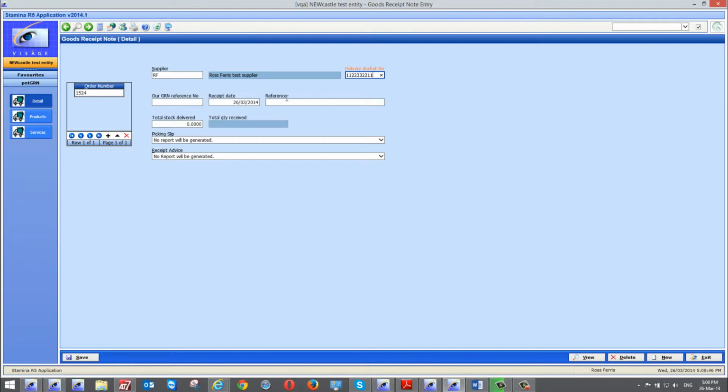You next have the option of entering a goods receipt reference number. Not many people use that these days, but there was a time when people would record every receiving that they did at the dock or receiving area into a book, and they would then record that book reference on the actual goods receipt note. If you don't have a procedure like that at the moment, please don't introduce one. Just leave the field blank.